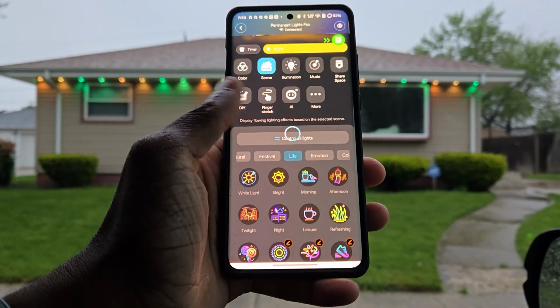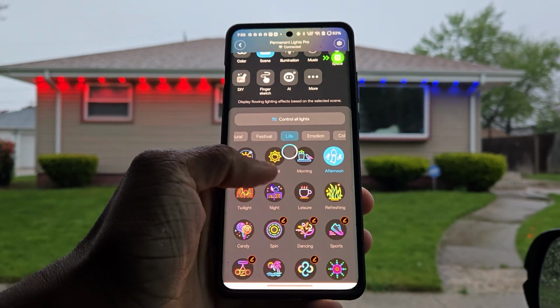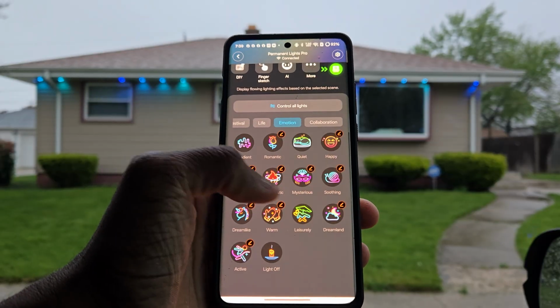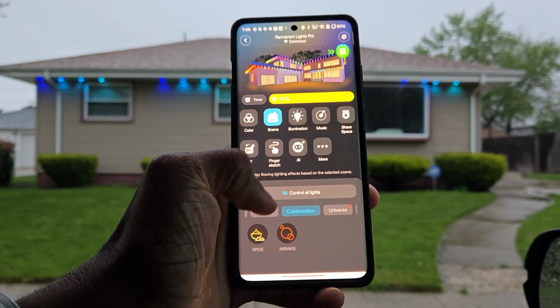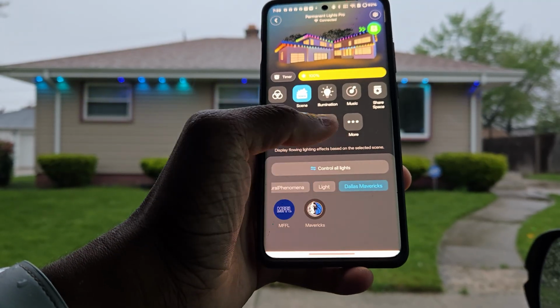But yeah, like I said, as you can see here, we have other options over here. Like we have morning, we have afternoon, we have sports. They did add a lot of new presets that we didn't even have before. Like as you can see over here, I think it was collaboration. We didn't have that before. Universe, natural phenomena, light, Dallas Mavericks.